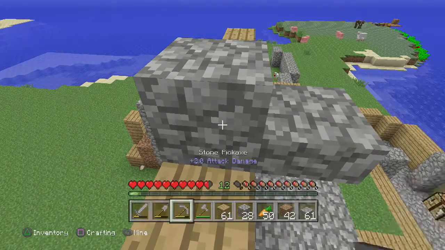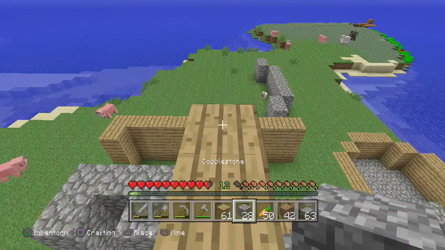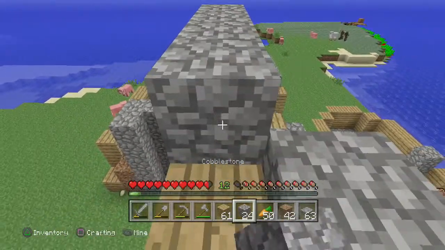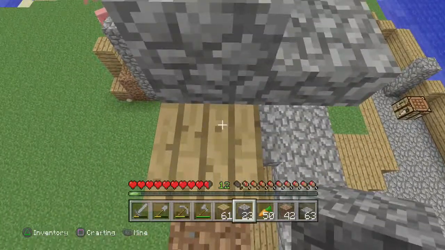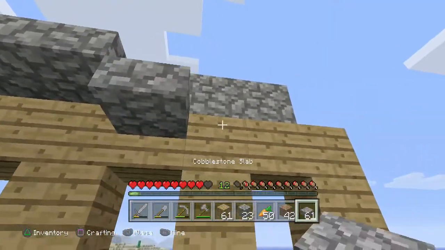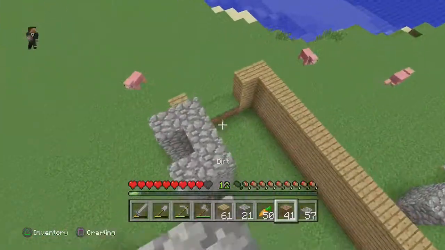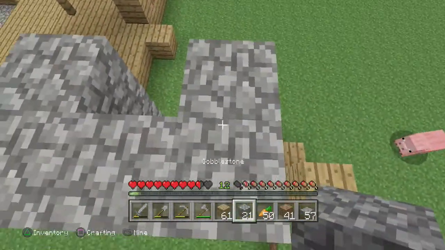Oh, I can put... Nice. Alright, so yeah, that'll be the tippy top of it. I don't know about that corner. I hate the corners. Sometimes they don't make sense. That's why you gotta leave them open. Oh my god! Just because I have no idea what I'm doing, we'll finish this cobblestone.